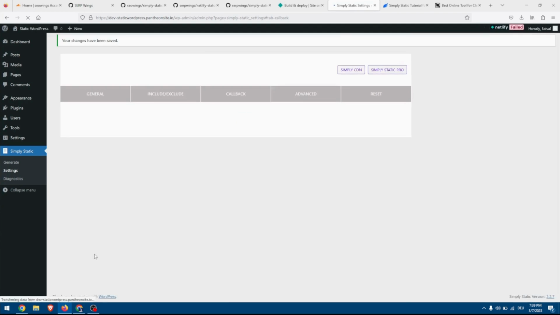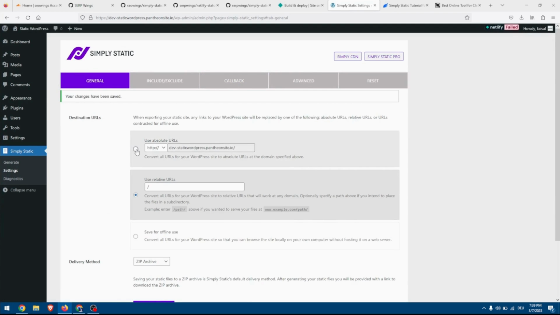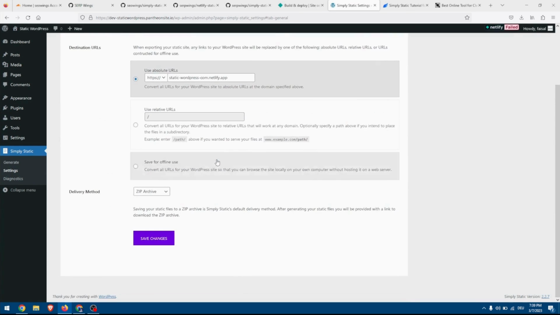Click on save changes, then go back to general and select the absolute URL to https and update this URL to your Netlify site. Then here the delivery method should be zip archive, then click on save.